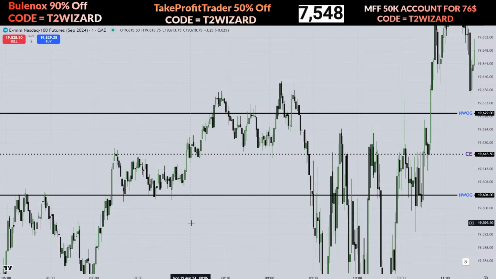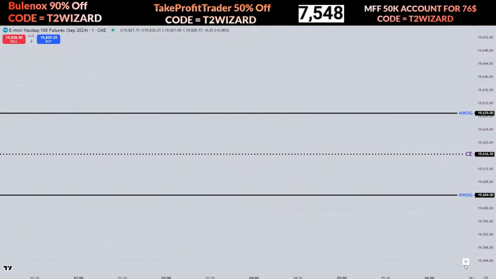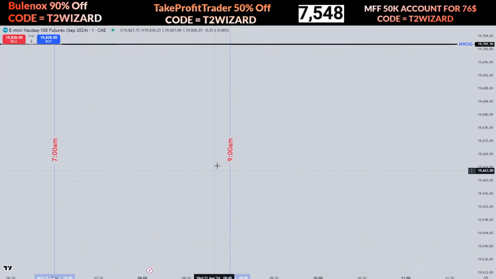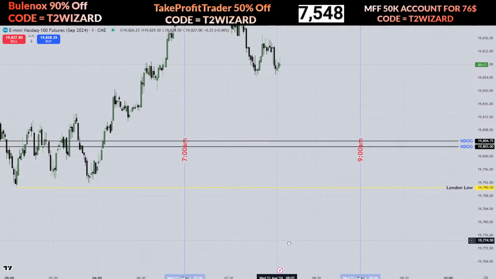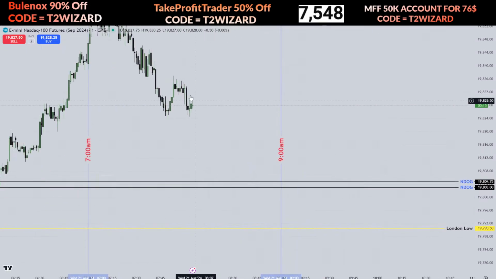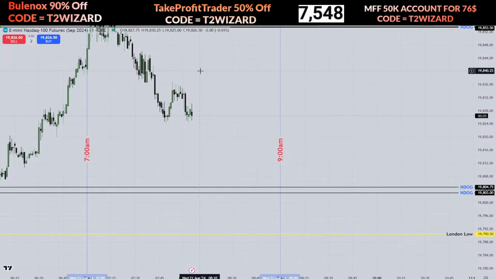That means the market went lower, then used that inversion fair value gap. No, it didn't do that. So these two things I will keep in my mind. That means I am looking for sell, not buy, and I will try to catch that buy. So if I get any kind of fair value gap here, I will catch that run until this area. Or if I see some kind of buy move, then I will wait to see if it can make a fair value gap, inversion fair value gap, and can fall over here or not.